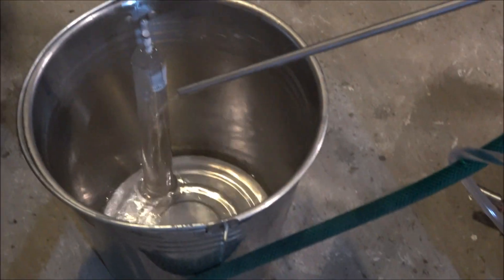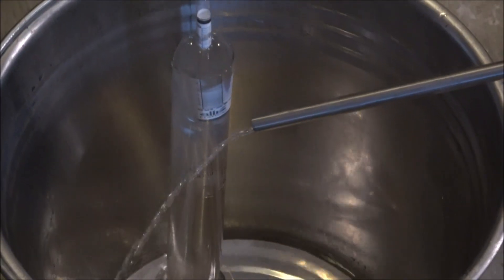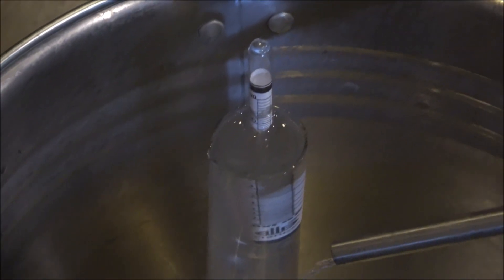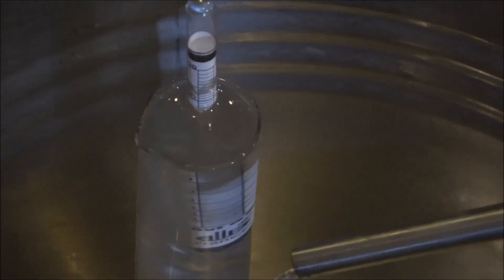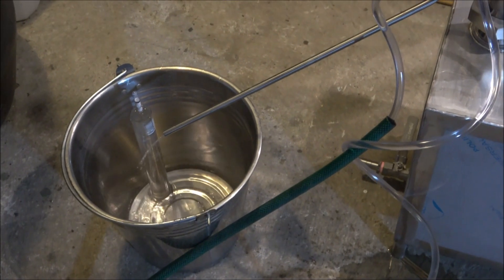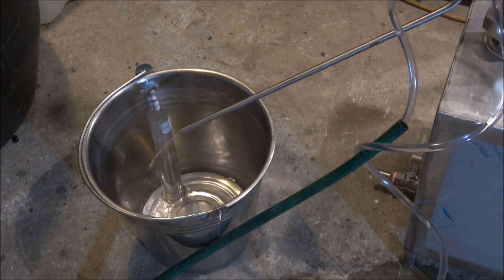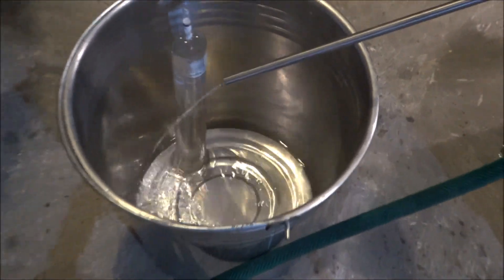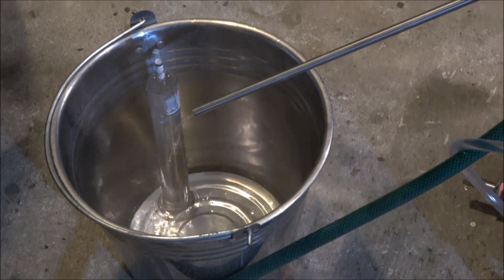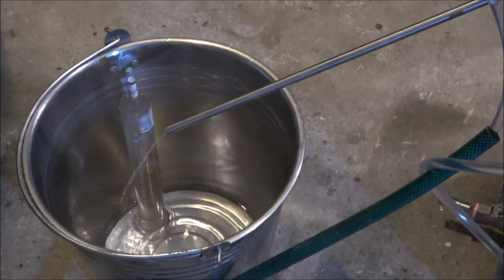The still is hot and we've got some flow. The percentage is high right now only because it's the beginning of the distillation. The column is running. Our next step will be to run the resulting alcohol with the fractional column and the separation of all the fractions from one another.